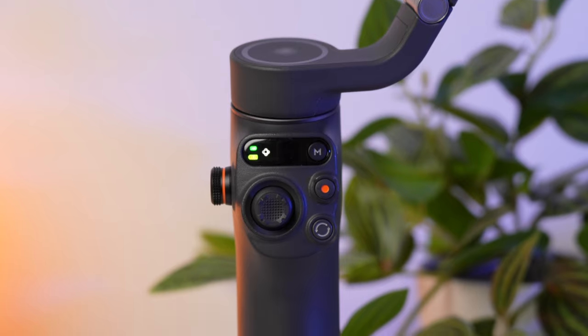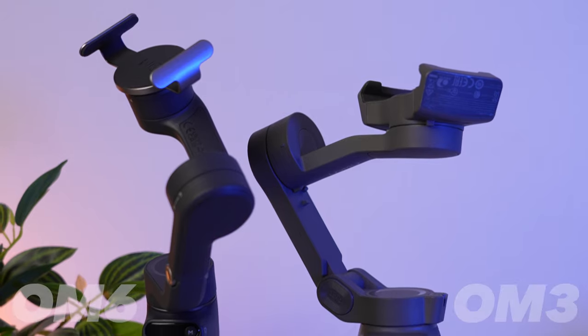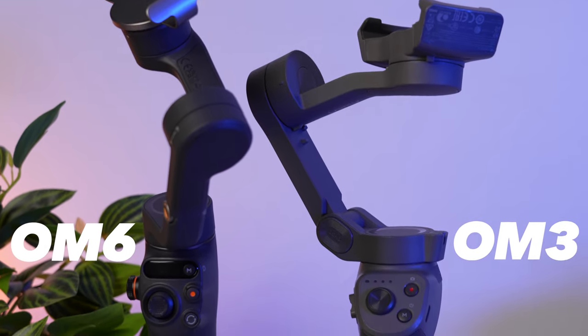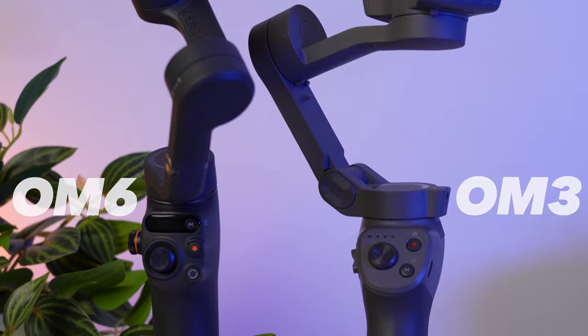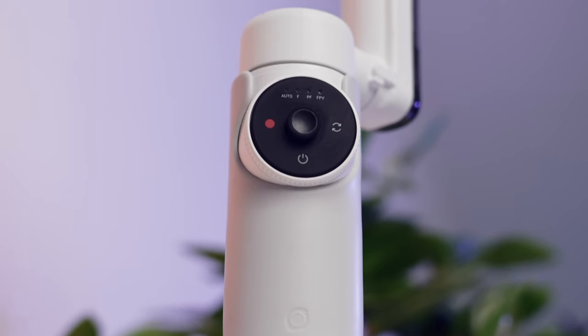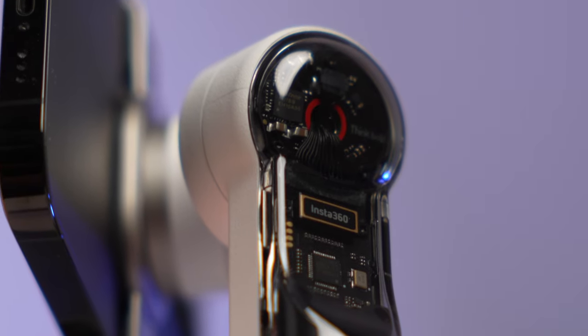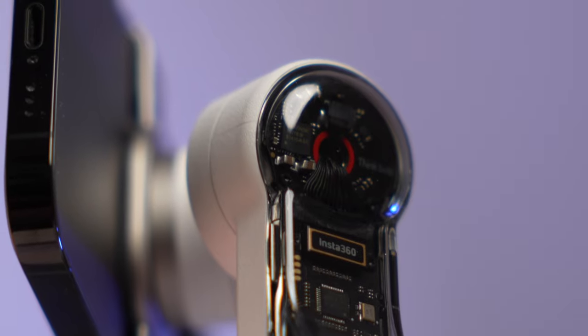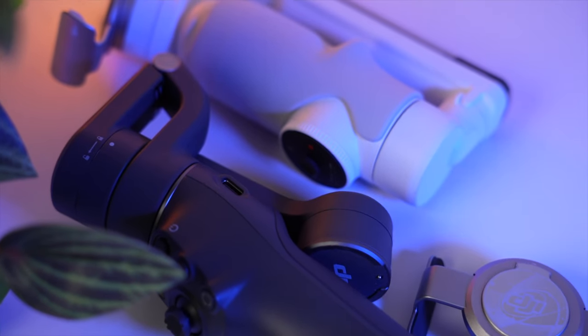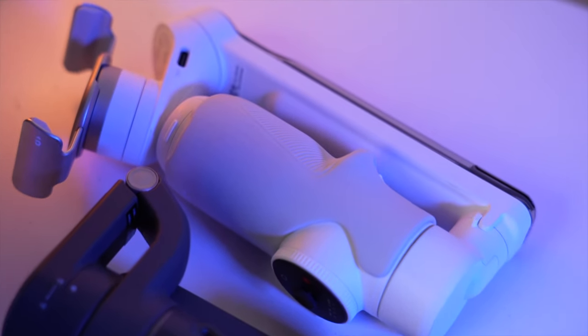Before we talk about my categories, I want to draw your attention to the aesthetic design. The Osmo Mobile may look more compact than older models, but it basically has a very similar appearance to all of DJI's other gimbals — here you can see a comparison with the Osmo Mobile 3. In comparison, Insta360 has come up with quite a bit. The gimbal is mostly white and looks very stylish. The transparent surface of the gimbal arm is particularly striking — you can take a look at the electronics. The Osmo Mobile looks very boring and ordinary in comparison. Since we are talking about aesthetics and that can be a matter of taste, there is no point for this.